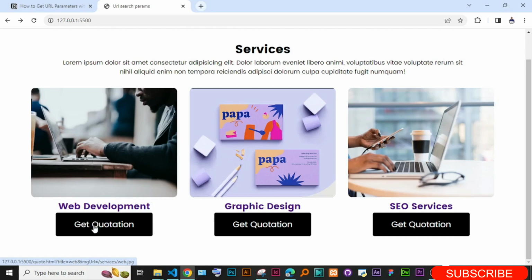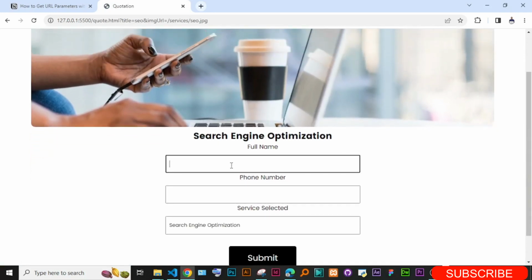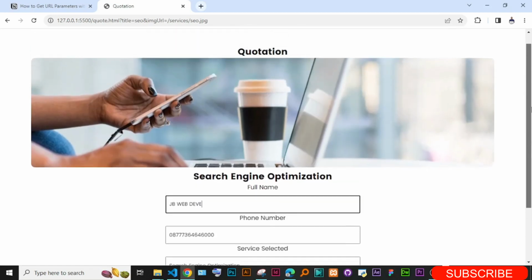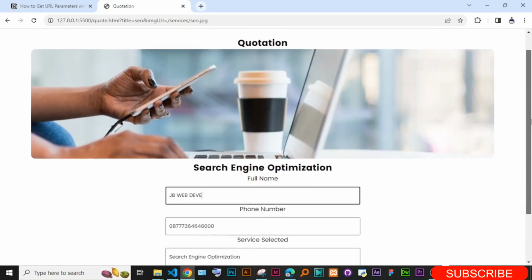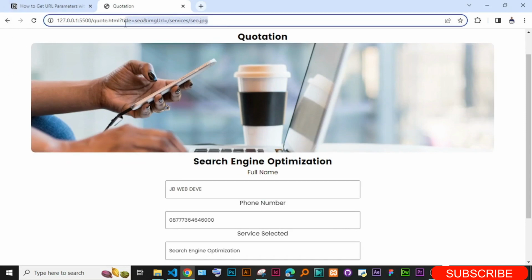So here you can say web development, you have tested it. Let's test the SEO. It takes some time, but it changes. And you see, we have all this information now. What this person only does is put his phone number, and here maybe he puts the name, JB web dev, and then here you put your phone number just like that. But that's not my phone number. So you can put information like this and then submit, but you would have simplified the customizing of this page, since we are able to send page data from one page to another and extract it from the URL.